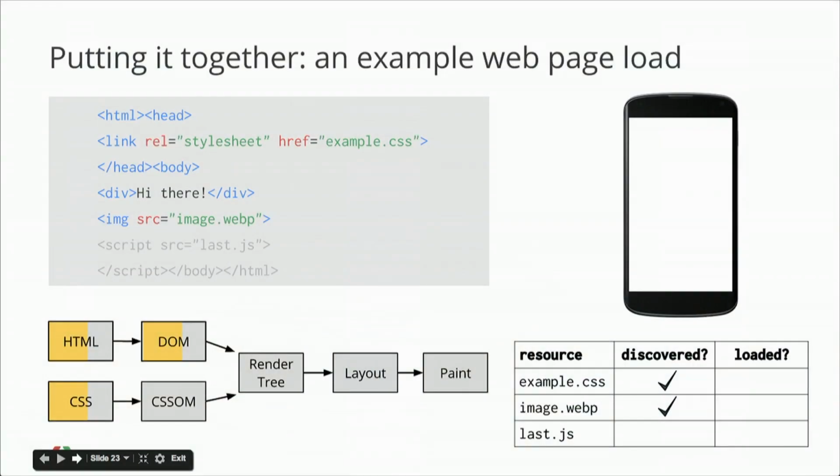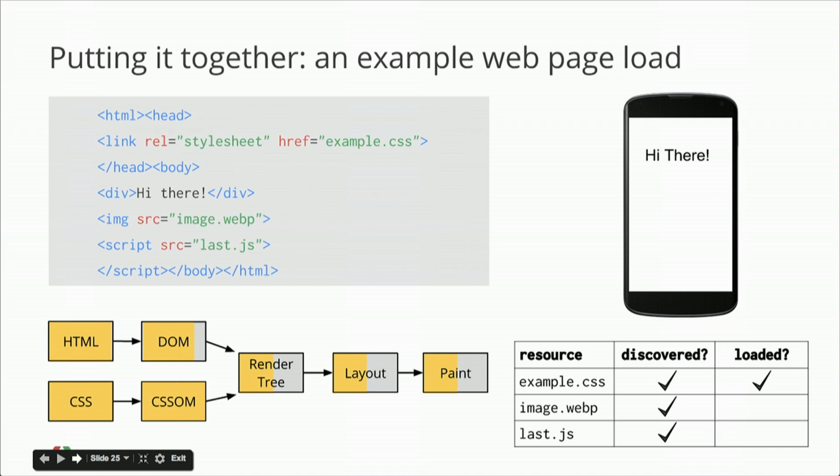So similarly, as I encounter the image, as I encounter the JavaScript file, I'm also going to have to initiate fetches for them, but I still can't show anything because the CSS file hasn't yet loaded. And so it's only finally when the CSS file is loaded off the network in memory that I can actually pop something up on the screen to the user. At that point, the user is finally engaged. Up to that point, they're just staring at a blank screen.